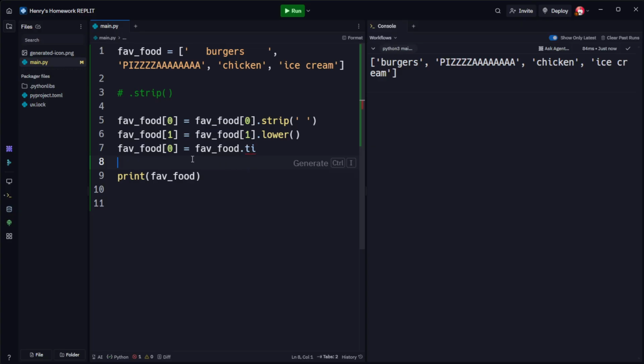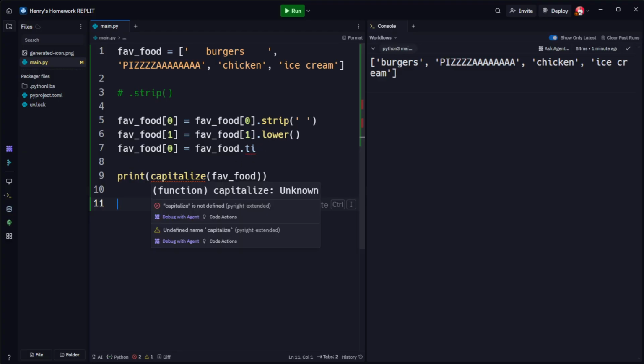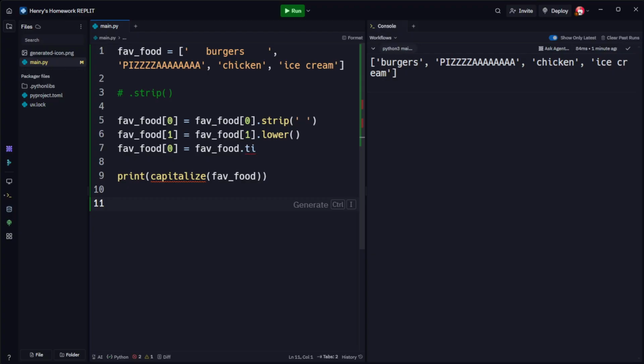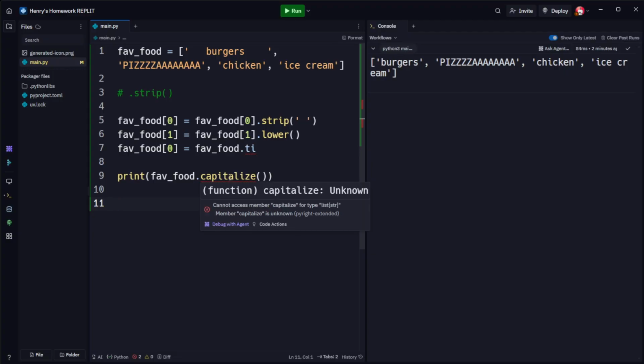Okay, there we go, capitalize like so. So actually, I think we can do this. Print. Let's see if that works. I think it should work. Is this right? Capital R. It's with a Z, the American spelling. There we go. Now that should work, but it's coming up as an error. So let's see why. I know why. It's because we need to put it right here. Capitalize like so. That should work if we get rid of that bracket. Let's see if this is correct. Cannot access capitalize for type list string.